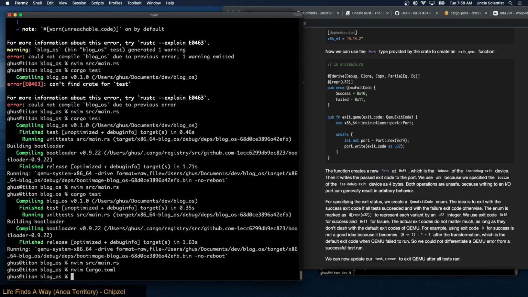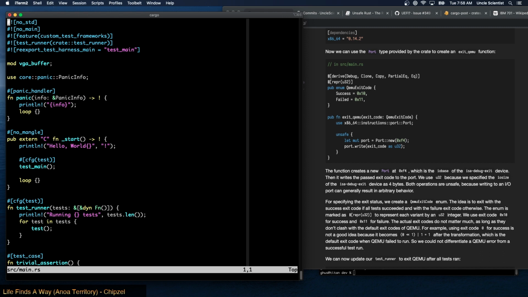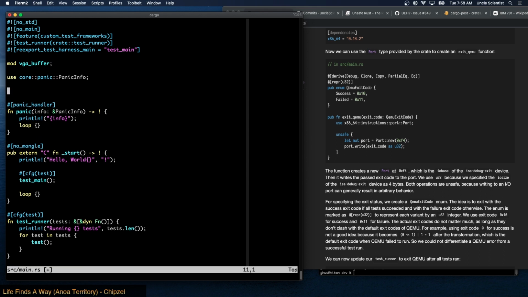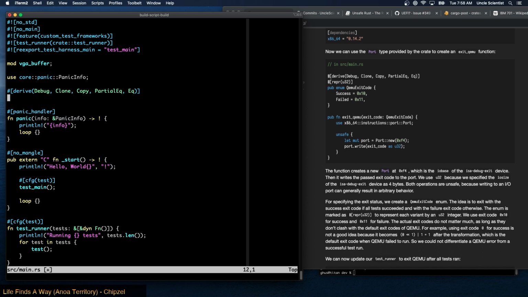Okay, so let's go over here to main again. We're going to create a new enum. This seems like it should go in a separate file, but let's do this here. Derive Debug, Clone, Copy, PartialEq, Eq, repr u32.